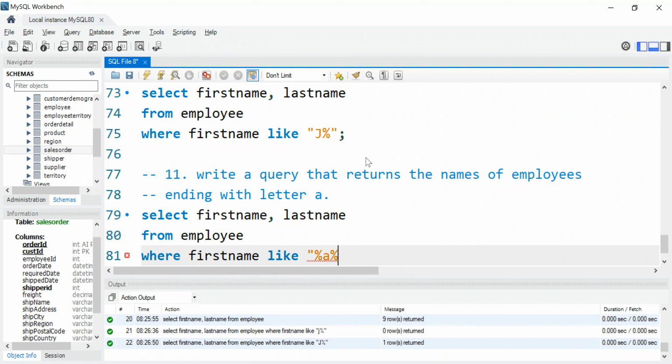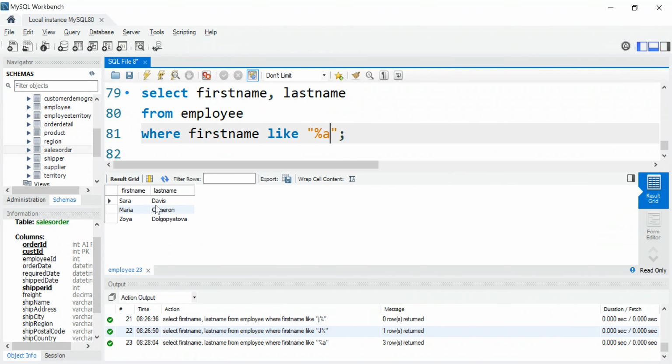Then we end the quotes. Oh, sorry, this is wrong. Right, so we run this. So we see these three people, Sarah, Maria, and Zoya. Their first names end with letter A.